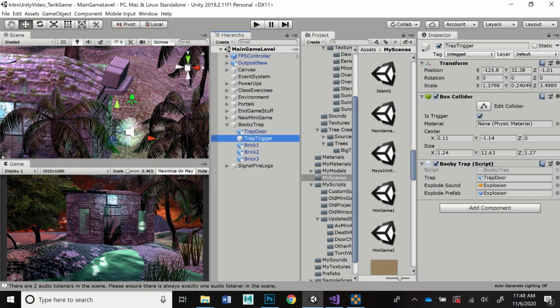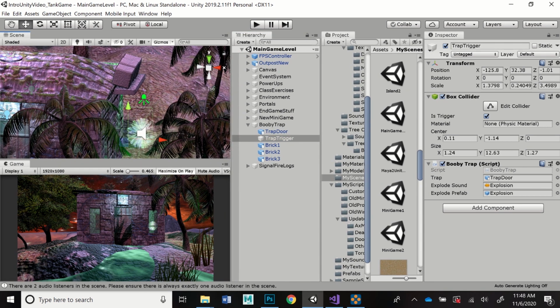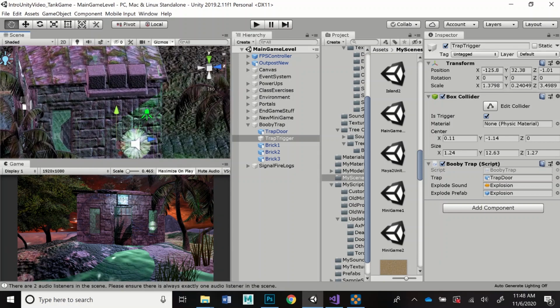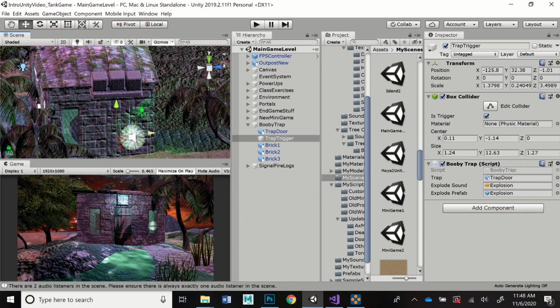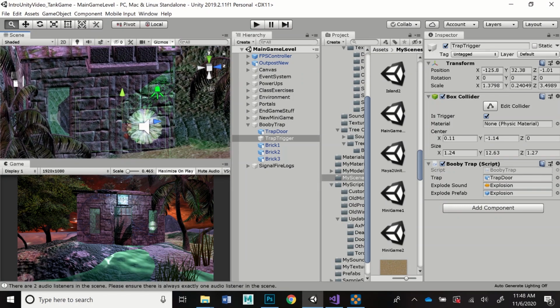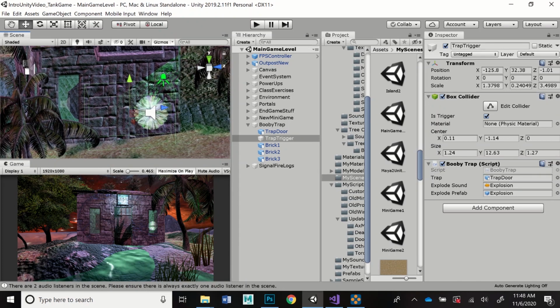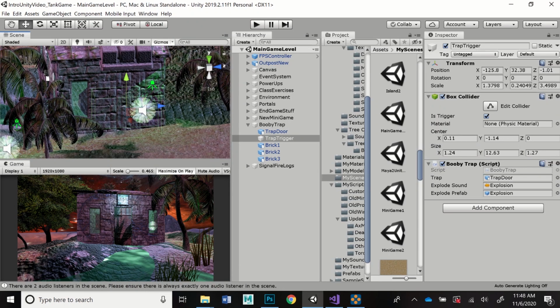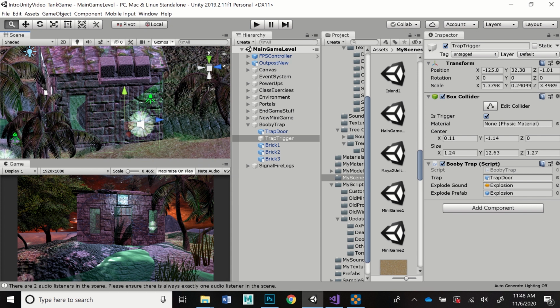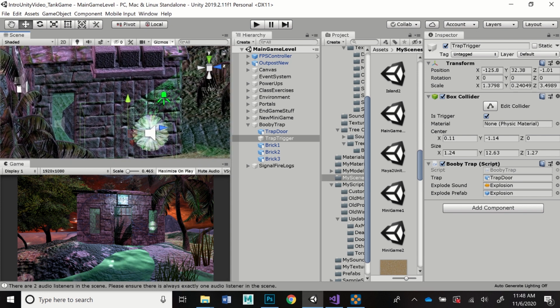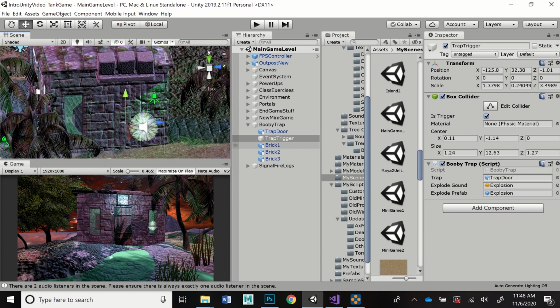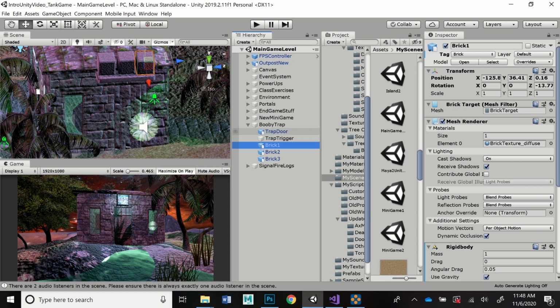So there's something called trap trigger, and if I look at it, it is a large green trigger that is right under the section where the bricks are sitting on top of a platform object that I've called trapdoor.